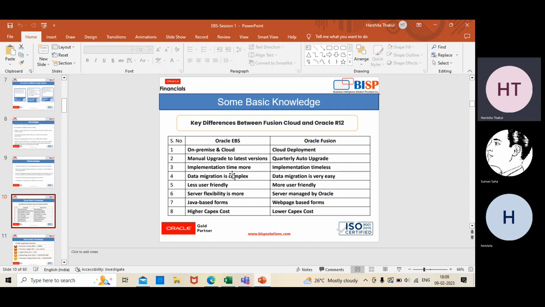Then implementation here takes time. Here implementation takes less time. Then data migration is complex in EBS, while in Fusion data migration is very easy. Then EBS is less user friendly because it is not wholly web based, but Oracle Fusion is user friendly.